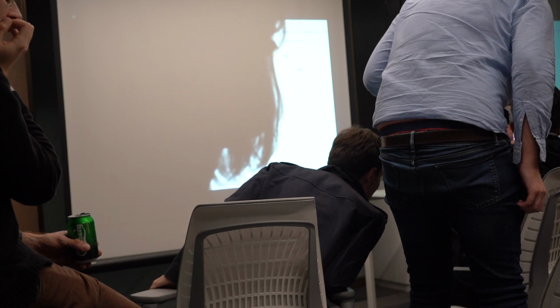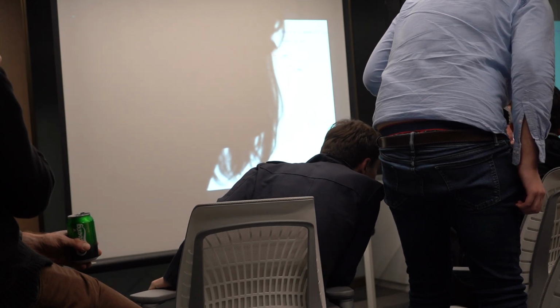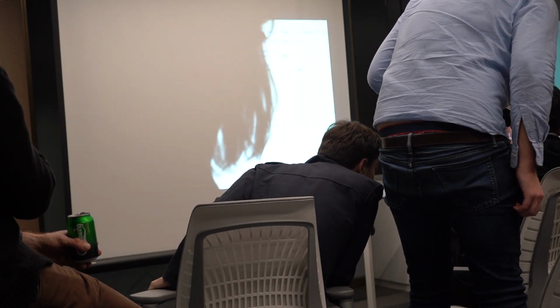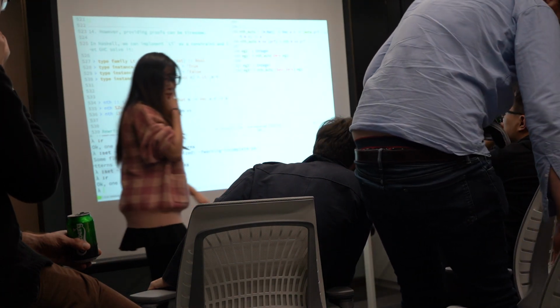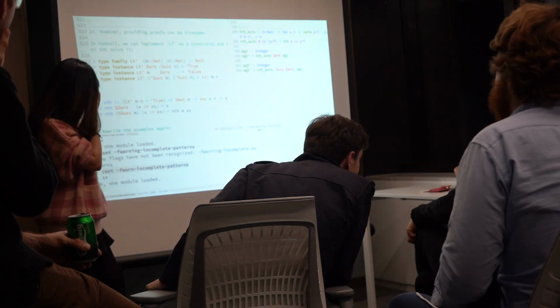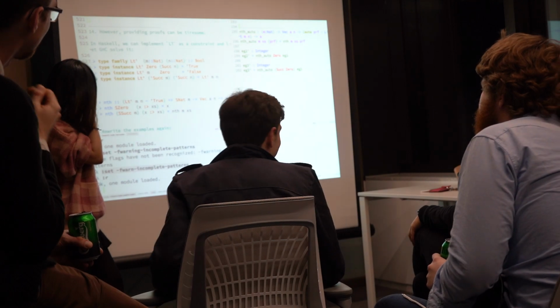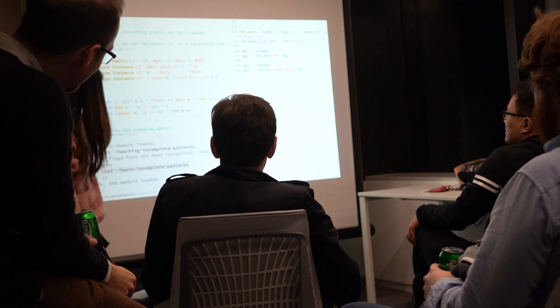Just warn. Yeah. Okay. Does it work? Yeah, it works. Cool. Yeah, I think when I check this expression, it brings this constraint in scope and then it will identify it.